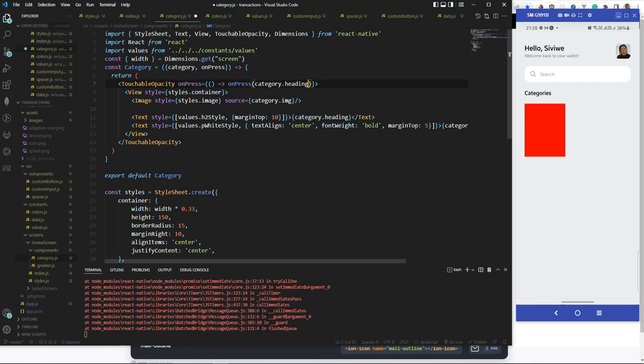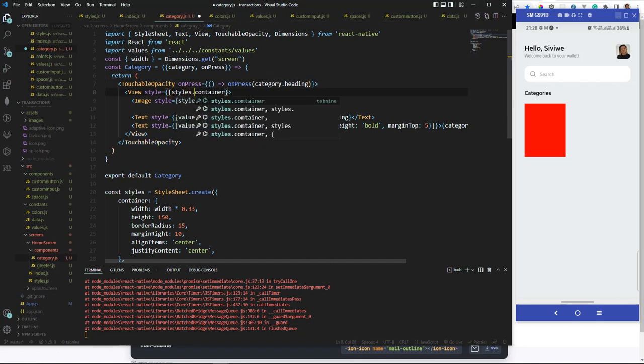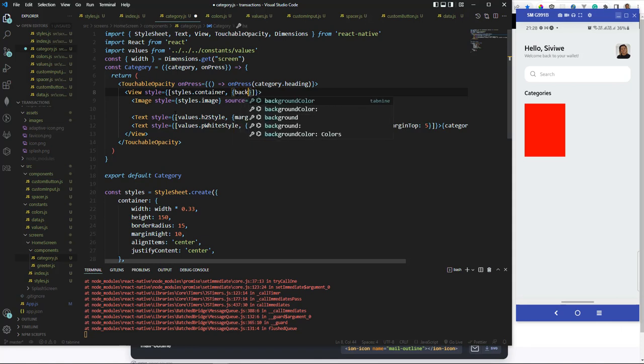Yep, this is it. So we need to add square brackets over here as well, because we want to add some additional styles. Okay, then background color, this is going to come from category.backgroundColor.